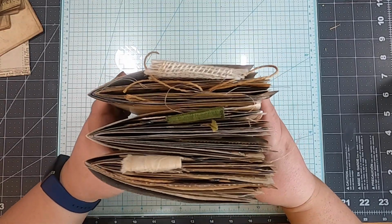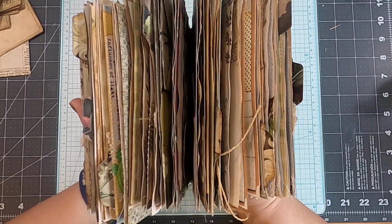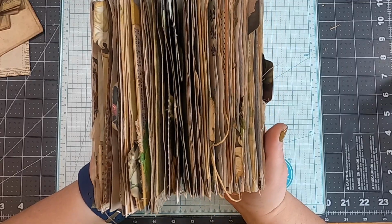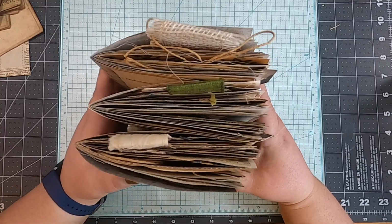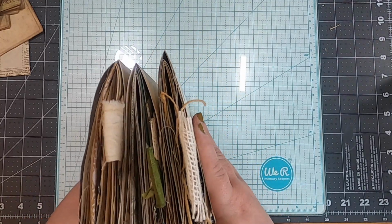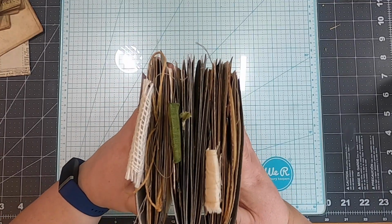So, look at these guys. At the end of the last video, I went ahead and just clipped in a few tags and put things in pockets. And this is how full this thing is. She's a way too chunky girl. Like, if I do my rule about measuring, we're going to need like a 3-inch spine. And that's going to look weird on a book this small, I think.